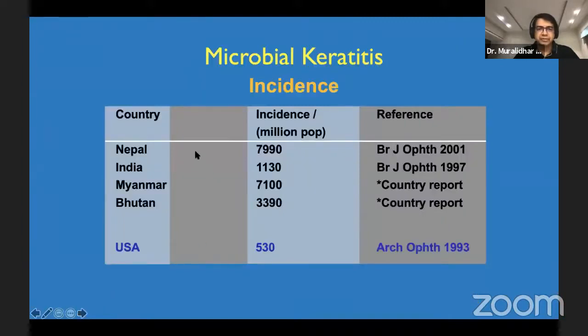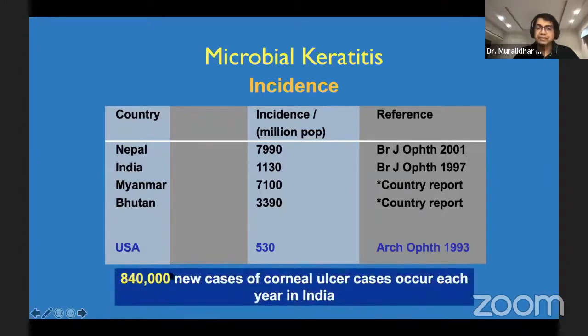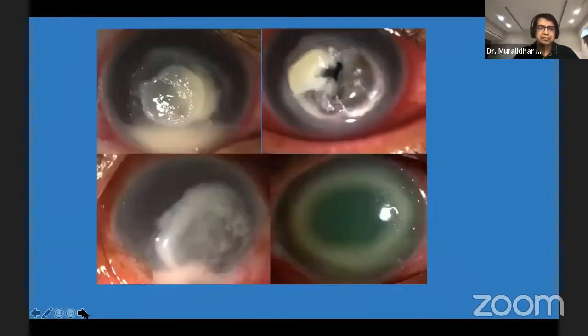And if you look at particularly Southeast Asian countries, although I don't have actual numbers from Bangladesh, these numbers are very staggering. India alone every year has over 8 lakh new cases of corneal ulcers, and more than one third of them eventually end up having a corneal transplantation. And you have a plethora of cases, at times severe mycotic infections, perforated ulcers, and the last one is one of the non-resolving parasitic infections.